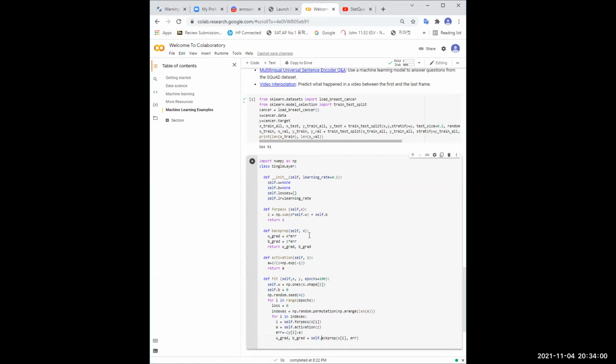And by calling backpropagation, we are calculating the gradient so that we can update the values. Okay, so now this is the part where we are updating the values.